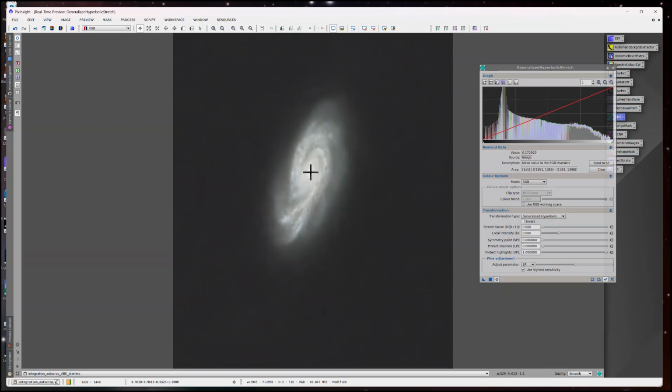The thing to watch out for is the level in the center of the galaxy there. Usually it's pretty high there, but it's not blown out at 1. You can see the levels for R, G and B are under the 1.0 mark. So that's generally what I'll try and keep it, just under 1. Because if you want to sort of introduce any color, if it's over 1, it's not really going to take the color up because it's already blown out.